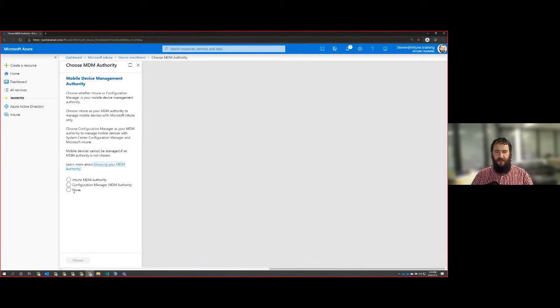The third one, I don't actually know why you would use that unless it's for if you're using a third-party MDM platform that's not listed here, and wanting to use some of the features from Intune. So we're going to set our MDM authority to Intune, and we're going to hit choose.